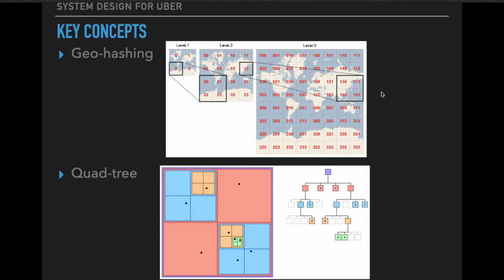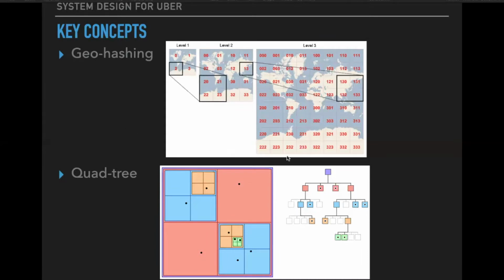Now the second thing is quad tree. Geohashing is good, fine, but how do we store the data? How do we store the grids and all the relevant data in our system world? We need a good mechanism where we can translate that division of grids and the related data and save it into our system, so that first it is easy to search the locations, and then it is easy to manage the storage. That's when the quad tree comes in.